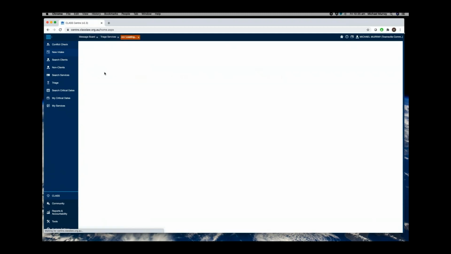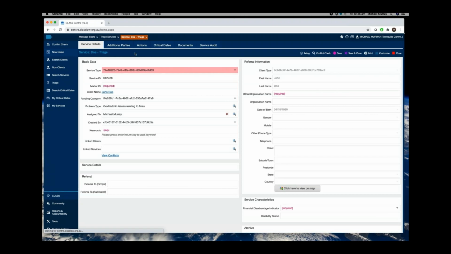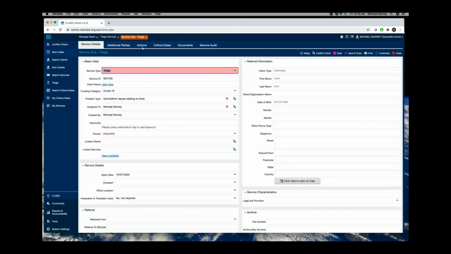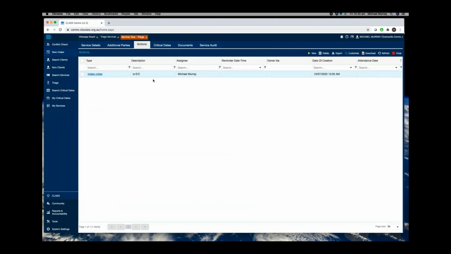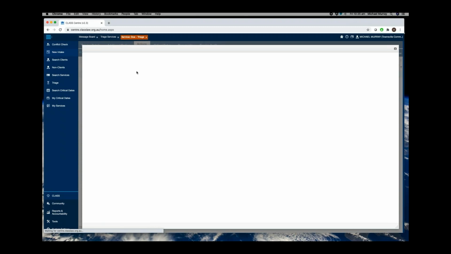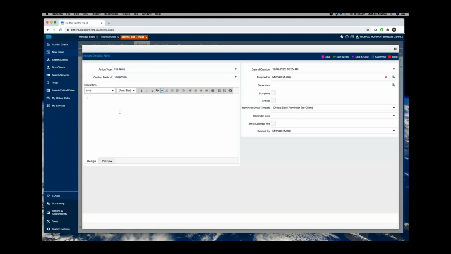So we're going to click on that, and we're going to head over to that Actions tab, which is our highly customizable tab where we can record things. And this is just an example, but let's say John's called me, I might put a file note in. You know, John's called me, wants me to represent him on this date. I've said I would. We need to do X, Y, Z or whatever, and record that as a file note.